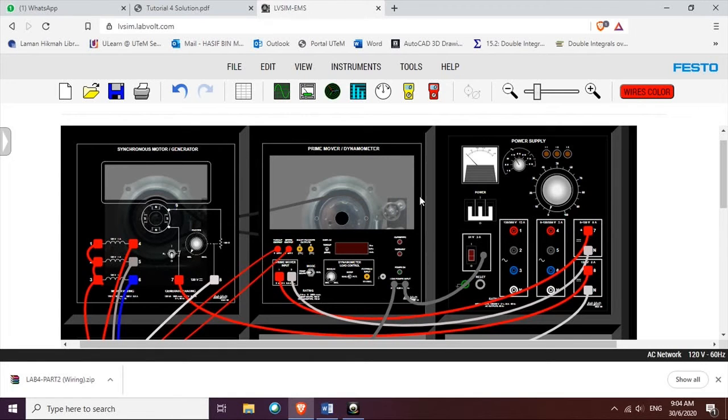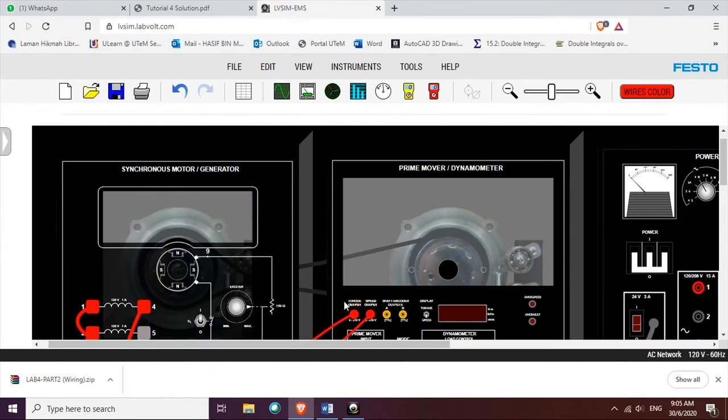For the experiment, it is required to turn the exciter switch to close and the exciter knob to 3/4. Prime mover mode will be set to prime mover.